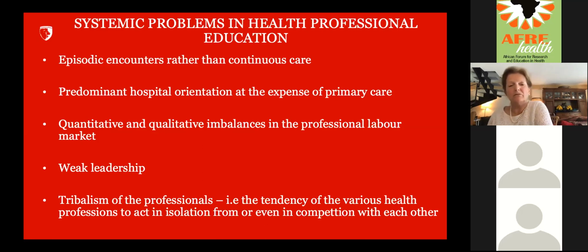Quantitative and qualitative imbalances in the professional market. So we have factors that drive so much training of nurses, so much training of midwives, so many schools of nursing, so many schools of midwifery. When these graduates come out, they don't get jobs. They are not employed. And I say, what a waste of a nurse and a midwife in Africa, that this nurse and midwife cannot be gainfully employed at a time such as this. Very weak leadership. What I want to call the tribalism of the professionals, the tendency of the various professions to act in isolation from, and sometimes even in competition with each other.